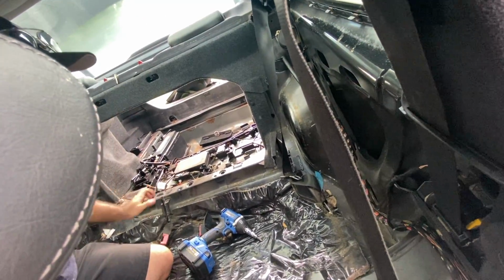Boom. All right, before anyone complains, I'm not keeping any of this stuff. I'm not trying to sell it unless someone wants it for free. So we're just ripping it out to make it easy and keep going. I've got so many of these parts spare, I don't really even care. I'm just chucking.